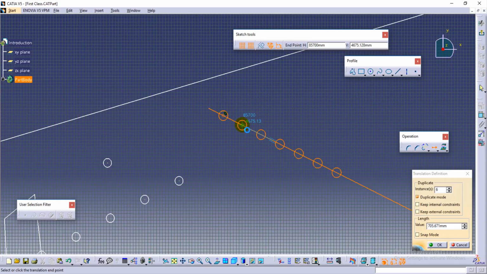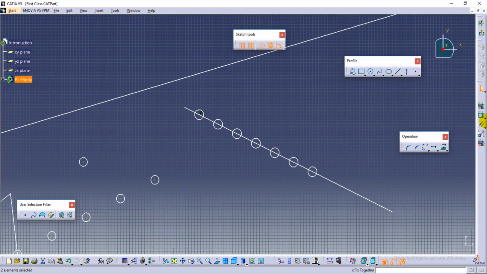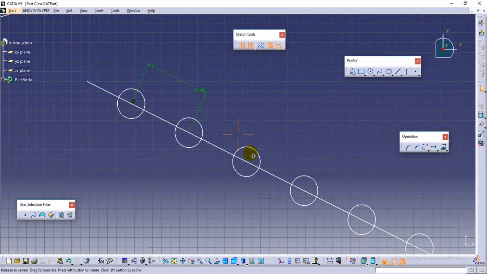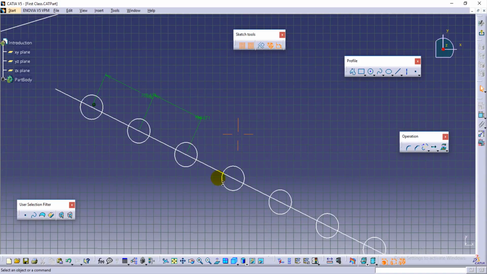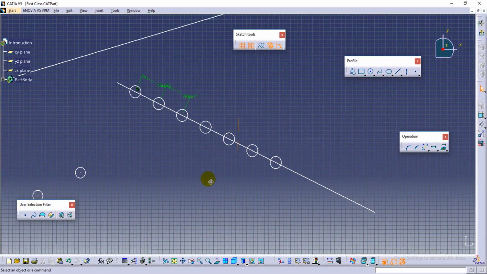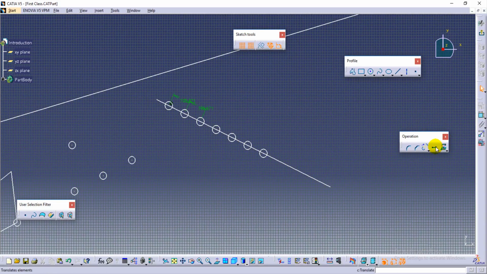It will take equal distances from one circle to another. Let's check that. Mid to mid, 105. Like this, it will take equal distances from one circle to another circle.